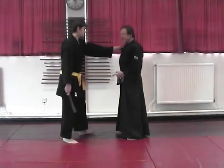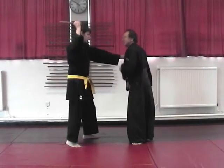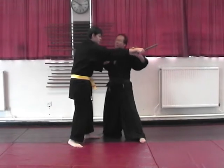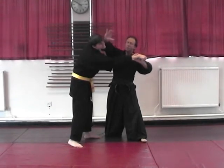Lapel hold and downward blow. This time I'm working to the inside of him. Now as the attack is coming in, I'm using my left hand to parry his arm out of the way and I make a strike. This is going to be a glancing blow. So I'm just using the palm heel.